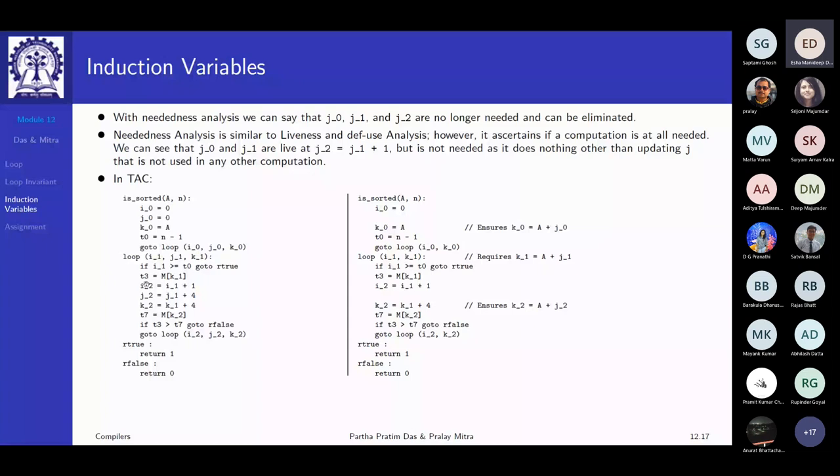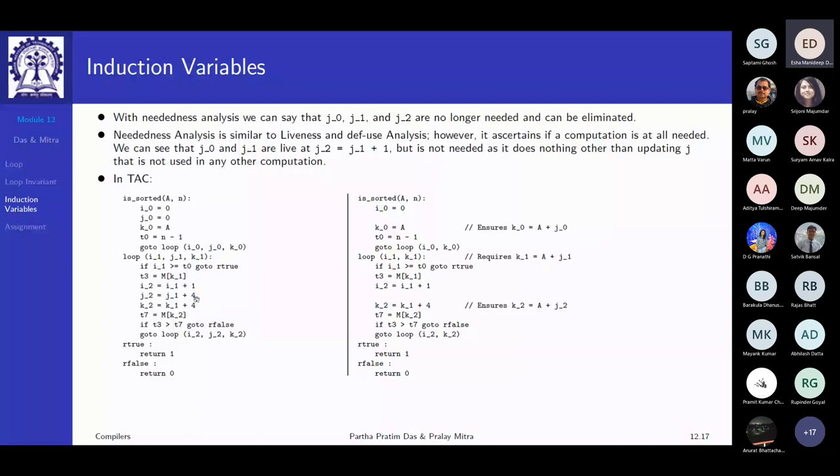If you look at I, it is used here in this test. If you look at K, it is used here in T3, in T7, and subsequently in the condition check. But look at J. J is initialized here. It is updated here, but is not used anywhere.